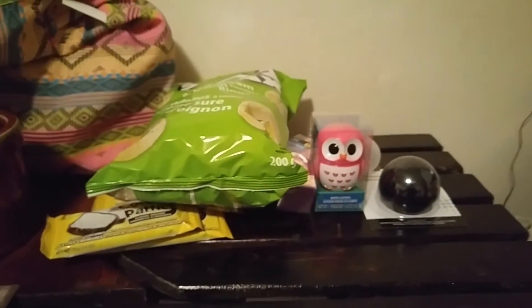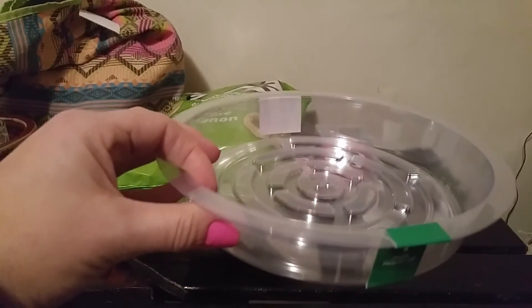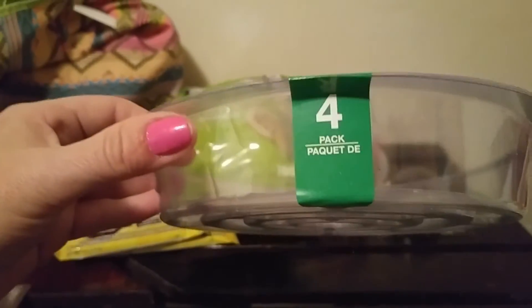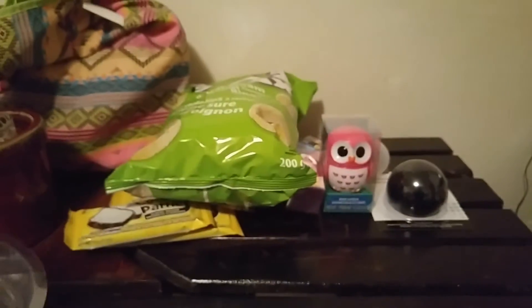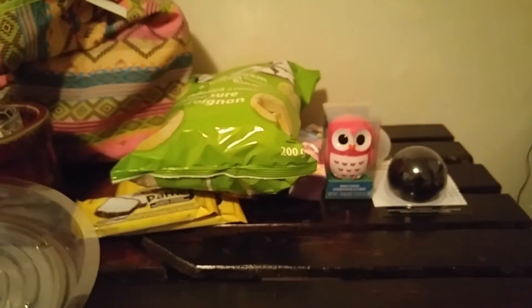I hauled these before — they are plastic pot liners, like you stick them underneath your flower pots. I have a lot of plants in my house, so this was really awesome — a pack of four for about a dollar twenty-five. I have enough and I don't need any, but I know that when I go to look for them these are very hard to find. So if you're in need of these and you see them, you should pick up a couple because once they're gone they're very hard to find. I picked up the small one and the large one — you get three in one pack and four in the other.